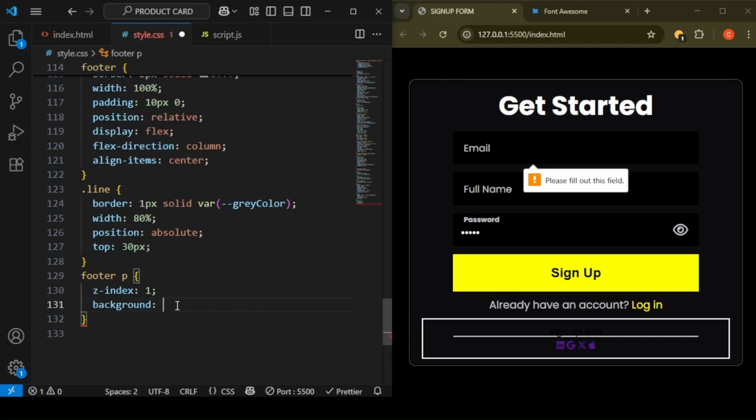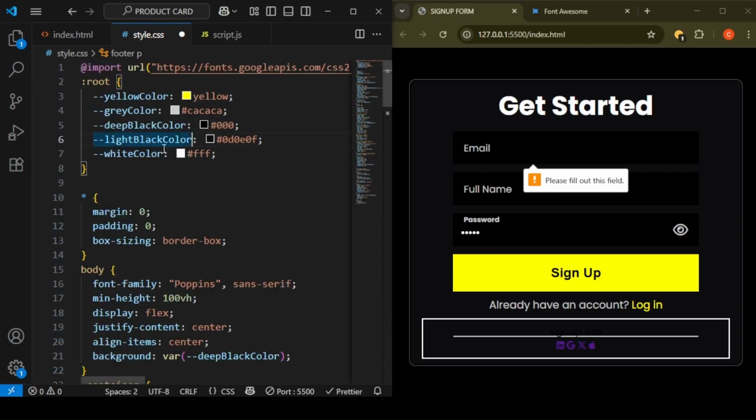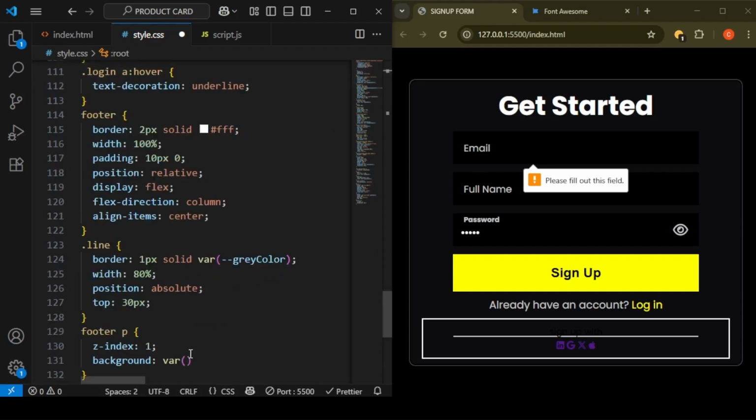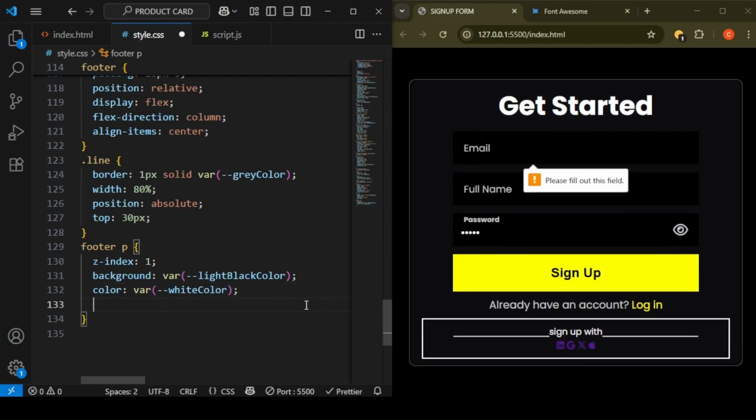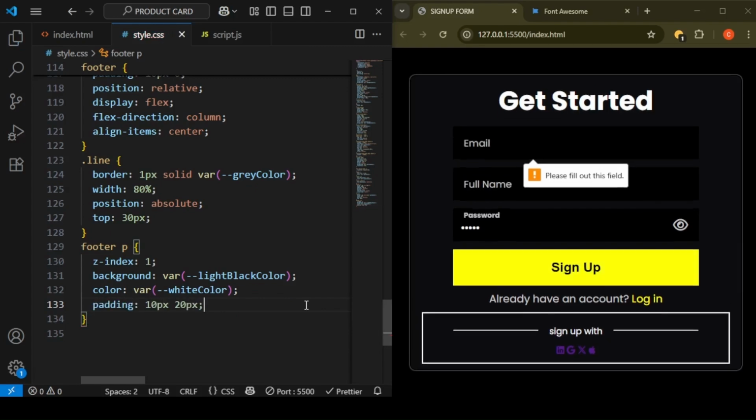And change the background to the light black background, the text color to the white color. Next, add a padding of 10 pixels for the vertical and 20 for the horizontal. And you can see it is in the perfect position.